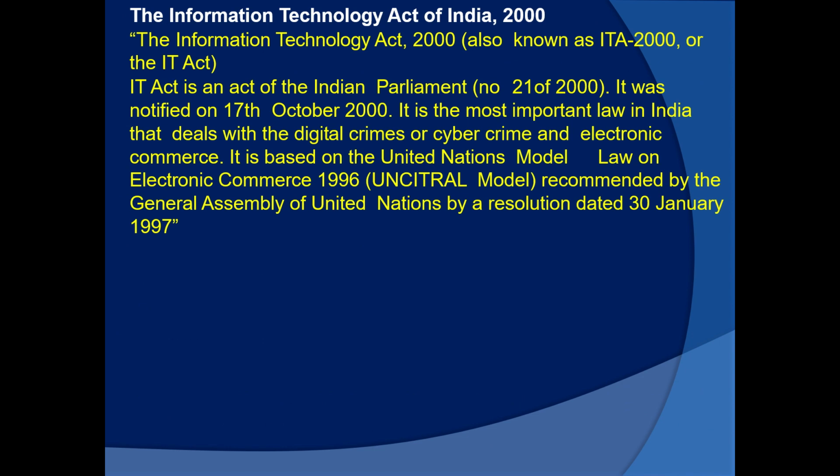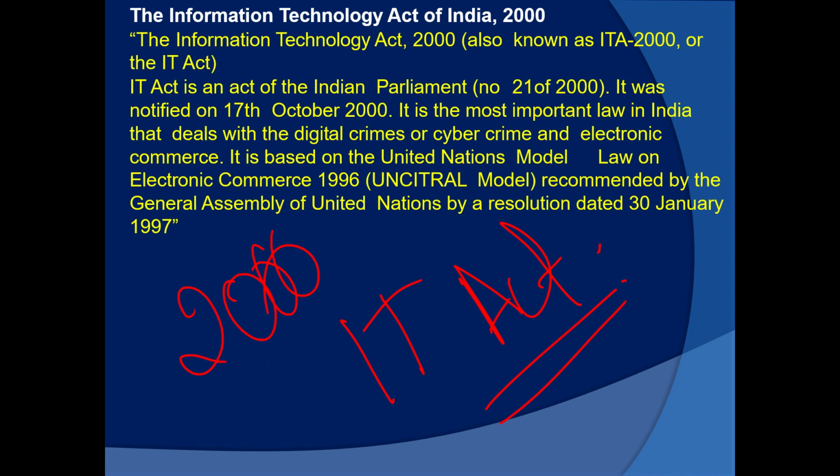The Information Technology Act of India 2000, the IT Act, is an act of the Indian Parliament. It was notified on 17 October 2000. It is the most important law in India that deals with digital crimes or cyber crime and electronic commerce. It is based on the United Nations Model Law on Electronic Commerce 1996, and it is recommended by the General Assembly of the United Nations by a resolution. So, IT Act, okay, this is important, the Information Technology Act 2000.